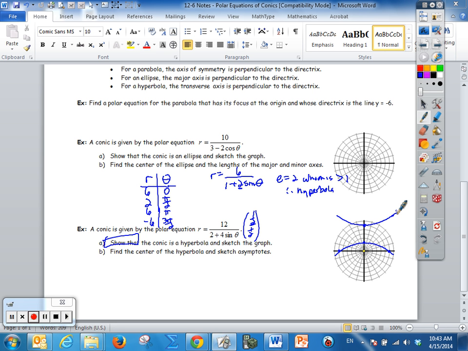Okay, we sketched it. They want us to sketch the asymptotes, and we can do that by just knowledge of the asymptotes. So the asymptotes will cross at the center. This is the center right here. We just counted it. So find the center. Okay, that's great. The center is pi over 2, 1, 2, 3, 4. And our asymptotes will just come out like that. You don't have to find the equation of the asymptotes. It just wants you to sketch them.